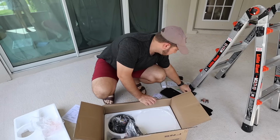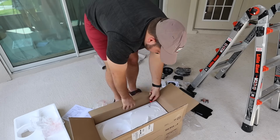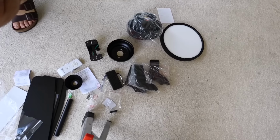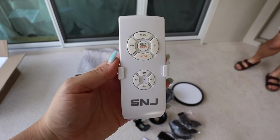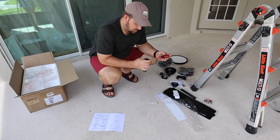We grabbed ours off of Amazon. They have every style of ceiling fan you could ever imagine. They have just indoor ones, indoor outdoor. We snagged an indoor outdoor option. I grabbed a really nice modern looking one. I knew I wanted one that was black, and I knew I wanted one that came with a remote. Ours has 3 light settings as well as 3 fan settings.